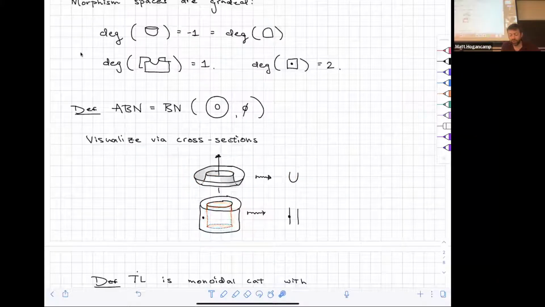So the cross section of this cobordism is just 2 vertical lines. If a sheet happens to have a dot living on it, then I'll just place the dot on my diagram in the obvious way. So this identity cobordism with a dot on the outer sheet, the corresponding cross section gets visualized in this way.